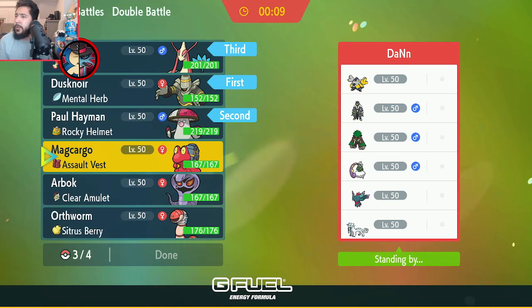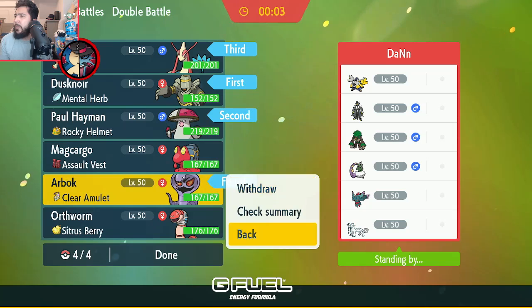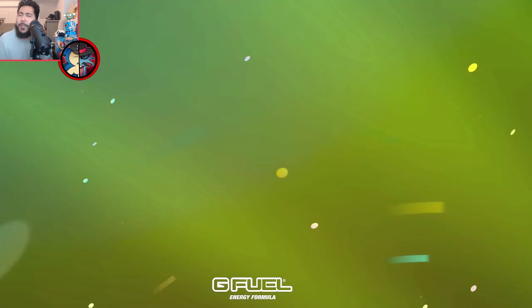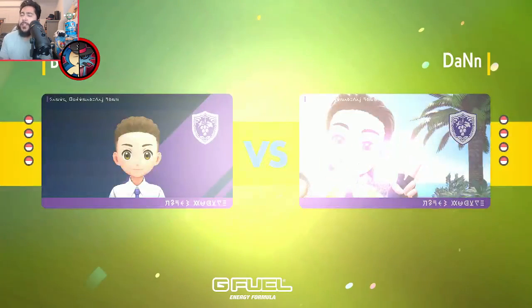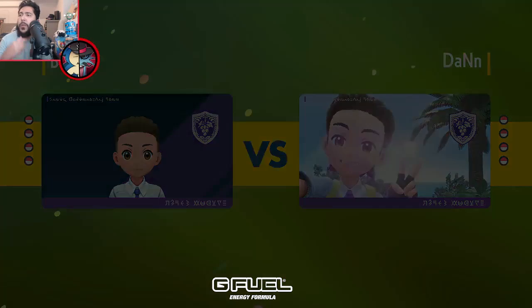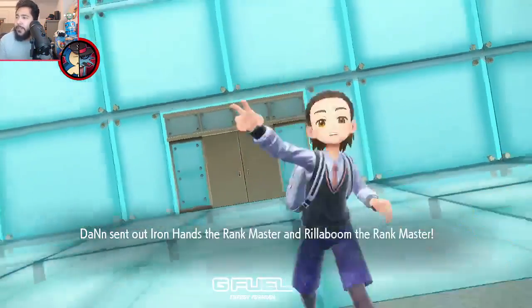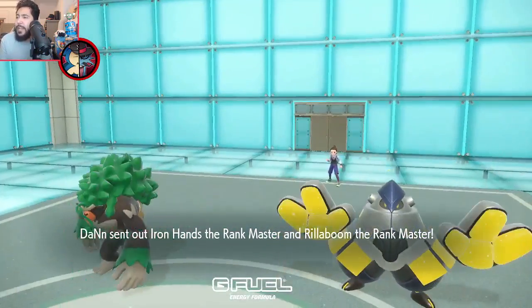Magcargo could be good. Let's go Arbok as the last here. So yeah, this first game is gonna be a little bit interesting. I'm actually a little thrown off by my opponent, just because their team is so offensive. I think this No Legs team does a little bit better versus a little bit more balance. But let's see what they go for here, because if they lead Torn, so they led Iron Hands plus Rilla.